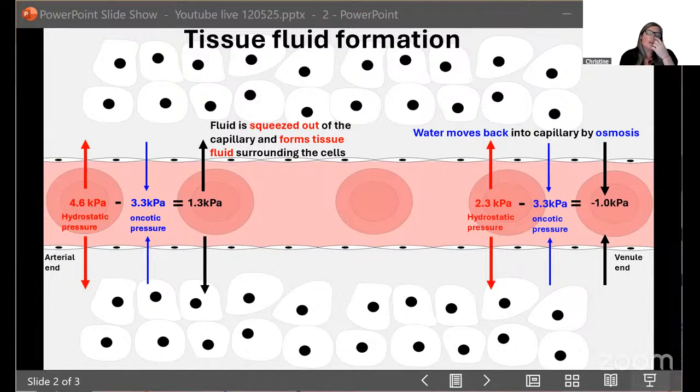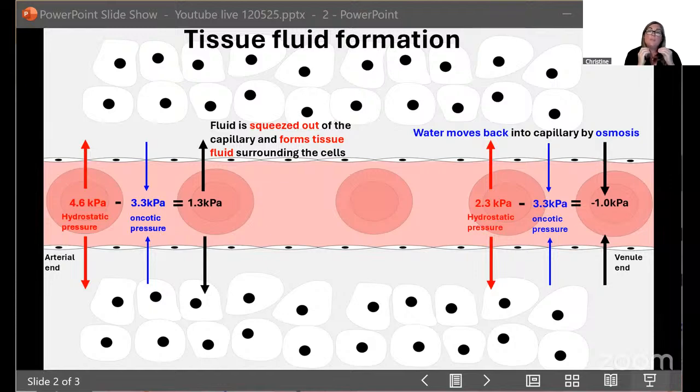So hydrostatic pressure is to do with the buildup of pressure. If you think about an artery, your artery has your endothelial layer, you've then got your elastic fibers, your smooth muscle, and you have your collagen fibers. So you know that it's got layers to it. So we know that water is incompressible.